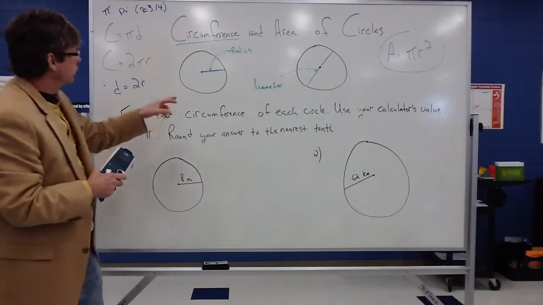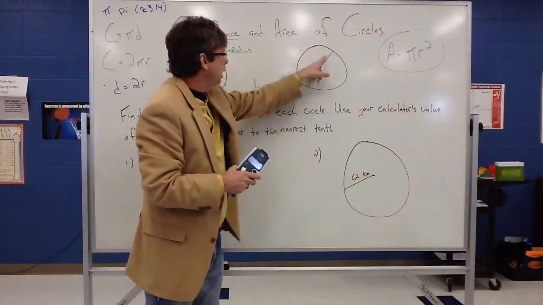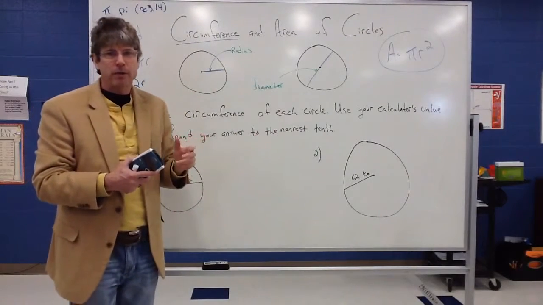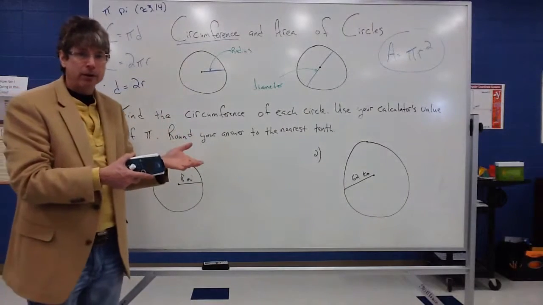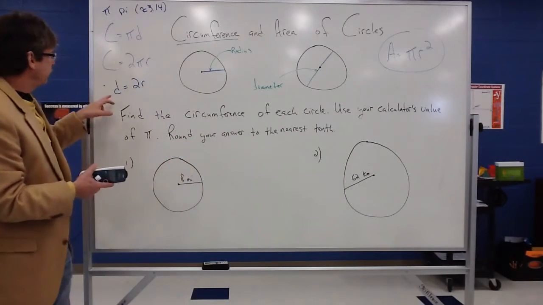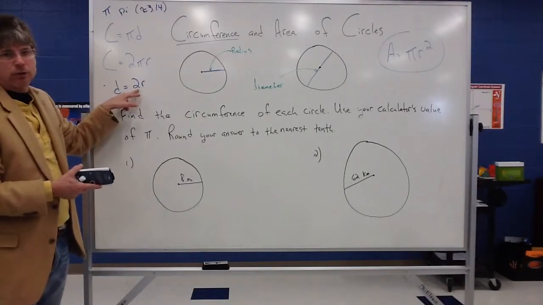We also made a note that the radius, if I had 2 of the radii, 2 of the radii would actually create the diameter. So there's a relationship between the radius and the diameter. If you double the radius, that's the same thing as the diameter. Or if you take half of the diameter, that'll actually be your radius. So a lot of times we'll make a little note that the diameter is the same thing as 2 times the radius.